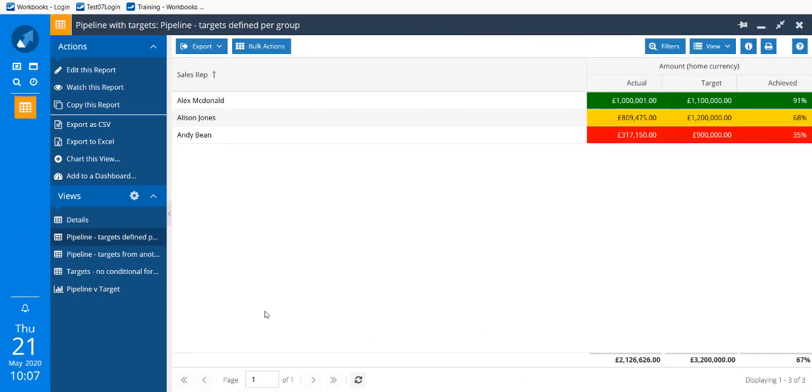The report view on the screen now is exactly the same as the previous one in terms of the sales reps, the amount in pipeline and their targets, but you can see that conditional formatting has been added to this report.